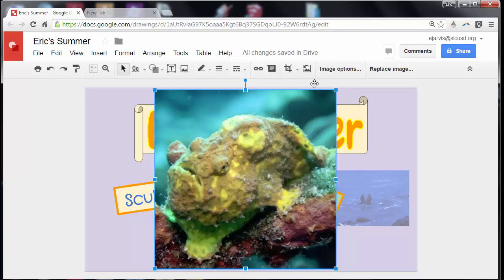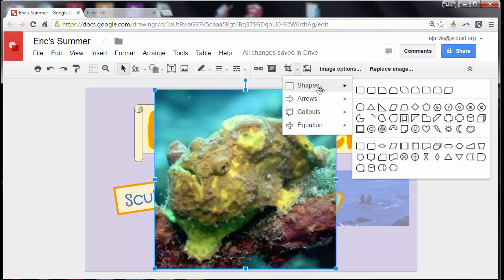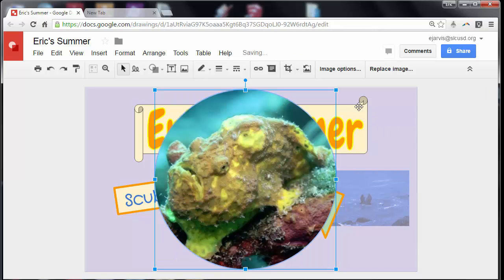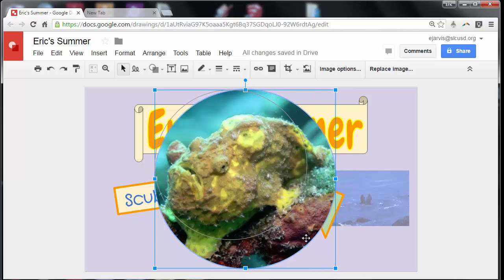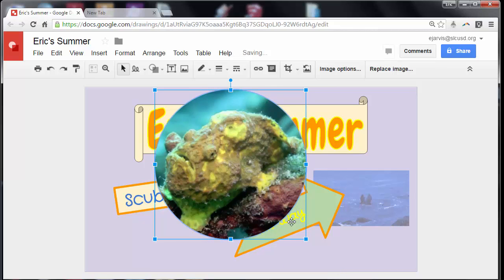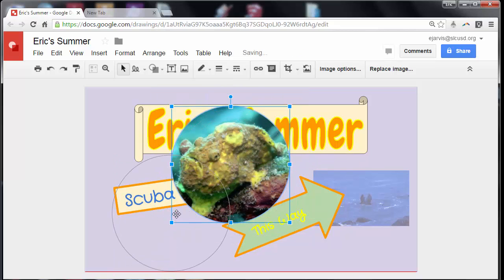Now here's another really, really kind of cool thing you can do with a cropping tool. Let's say I don't have to crop it square. So kind of watch this here. This is really cool. I can make this into a circle. Go Shapes, select the circle. I'm going to make this picture a circle instead of a square. And now I'm going to hold the control key down, maybe make it, no, that's about perfect. But I could resize that circle. Hold the control key to make it. So now I have this circular fish.